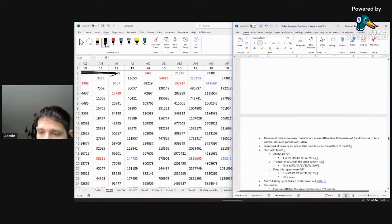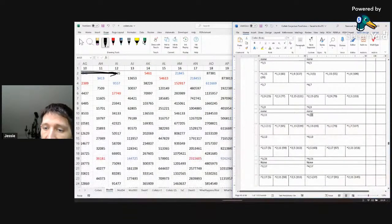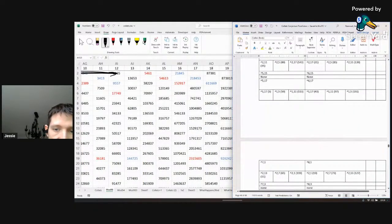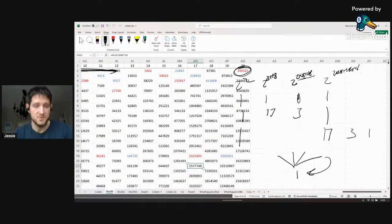If you look at my Word document that collects all my work, you'll see that I've gone through and tried to figure out all the patterns of mod 18 numbers and how they branch and how they relate to each other. I'm not done yet, but that's the process I'm going through right now to solve the conjecture. And I think it can be done. It's just a lot of tedious work, and I don't have a lot of time to do it. But that's where I'm at.